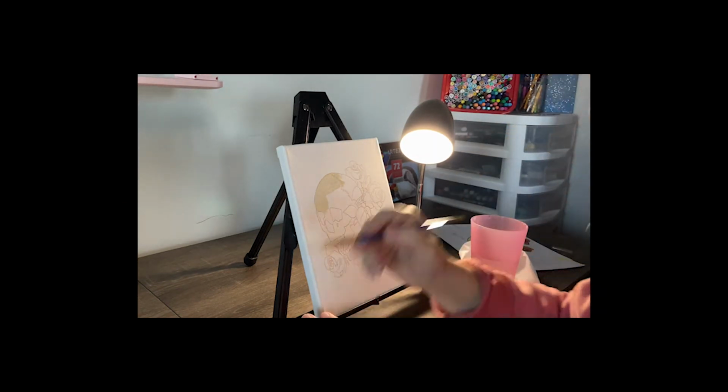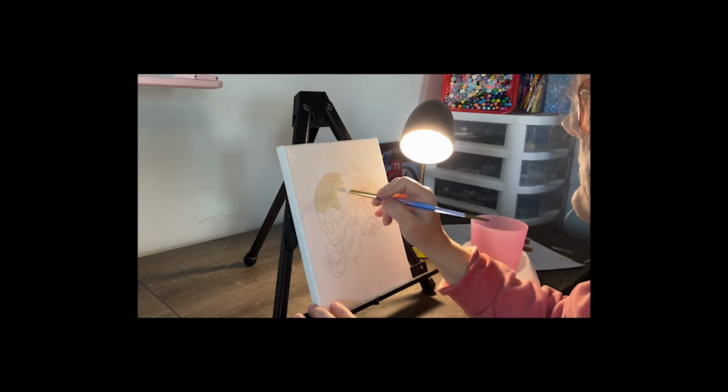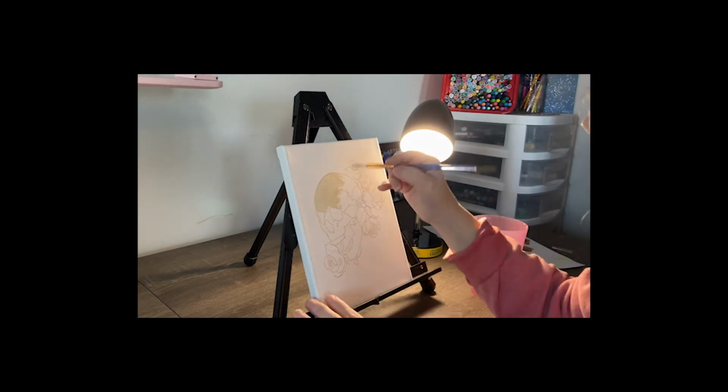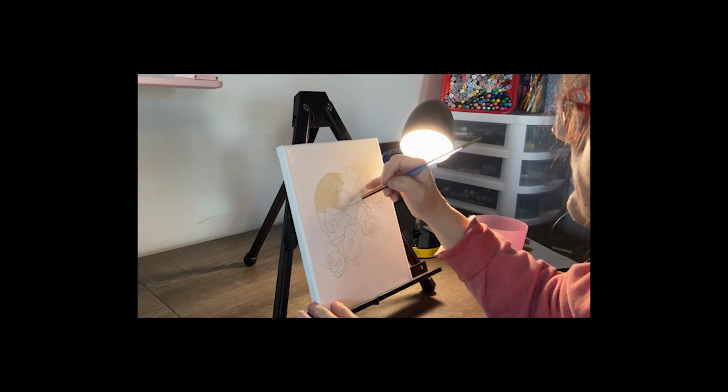Now, since I wanted this to be a little more precise, I did opt to transfer it using what I call tracing paper, carbon paper. I'm not sure what the right term is for it.